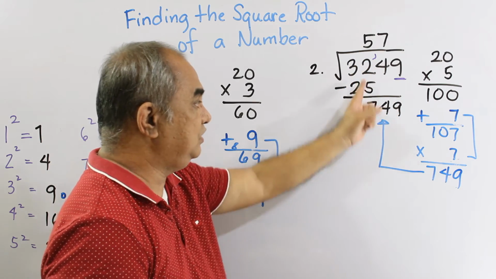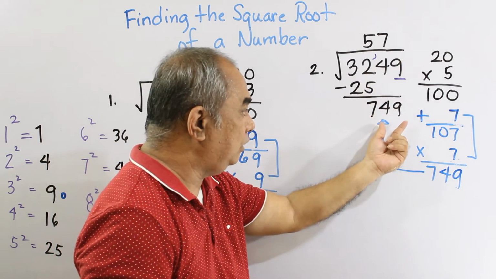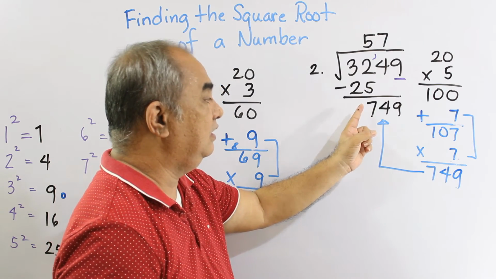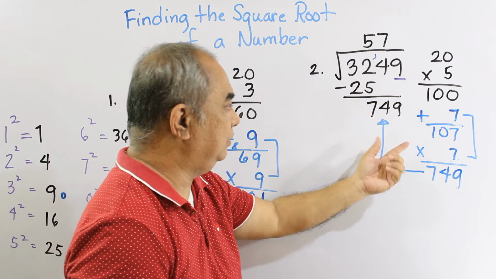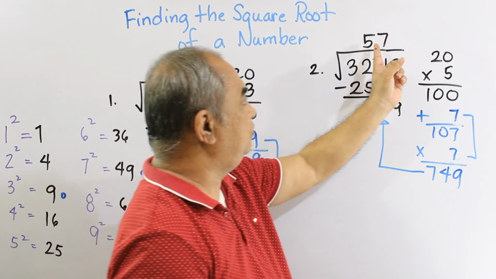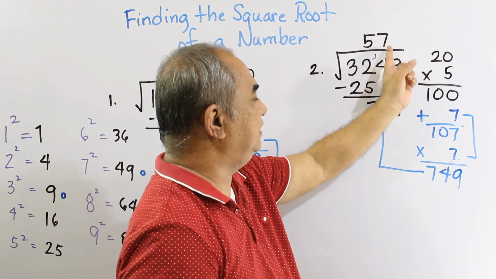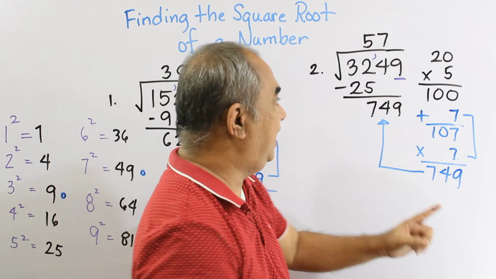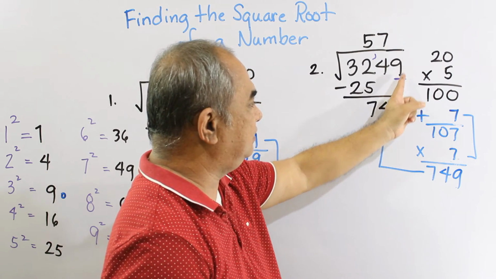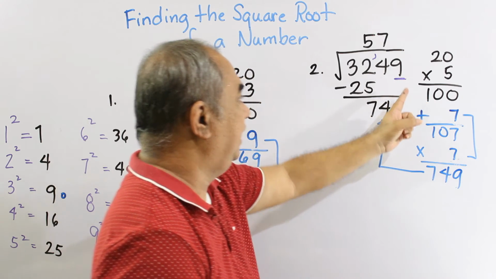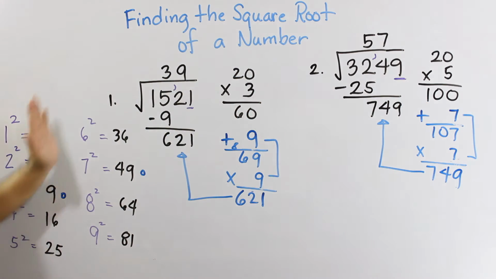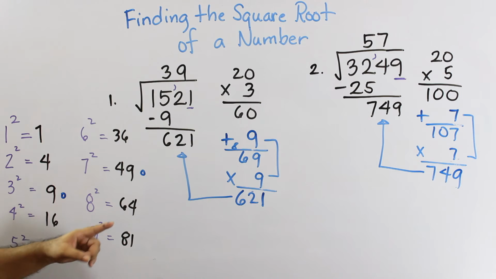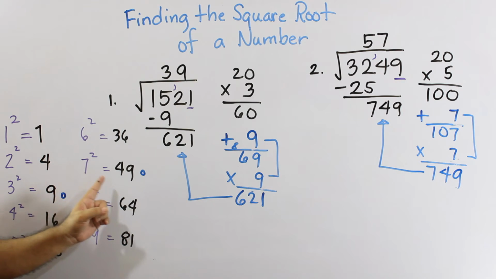Then you subtract. Once you get the difference, you bring down right away the 2 digits number. And that is your second step. Subtract and bring down. The third step will be just multiply the first number before we don't have yet the 7 here. So 5 times always by 20 will give us 100. And now the last step will be you investigate the first digit, which is the ones place value, and that is 9, and you check which of these black ink numbers or the perfect square will be equal to 9, or at least the last digit is 9, and that is 3 or 7.